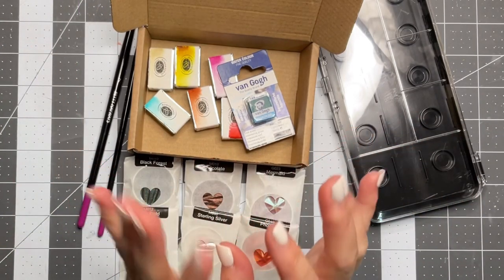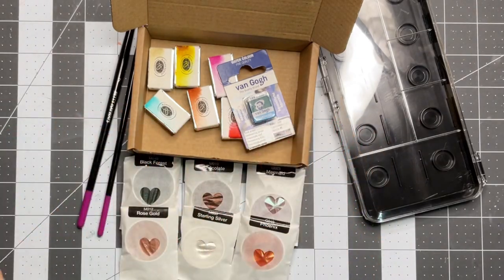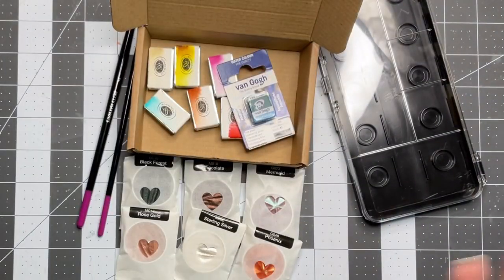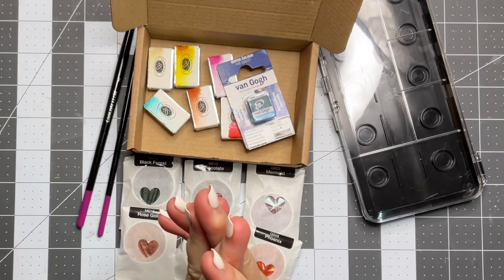I will swatch these to music, and then do a quick page. I'll find a page in this Magic Hour book here, and I'll do that to music. So sit back, relax, and enjoy, and I'll see you at the end.